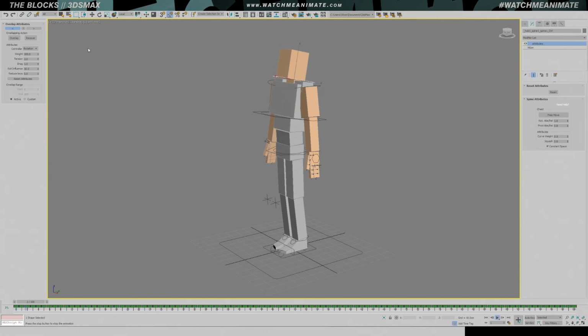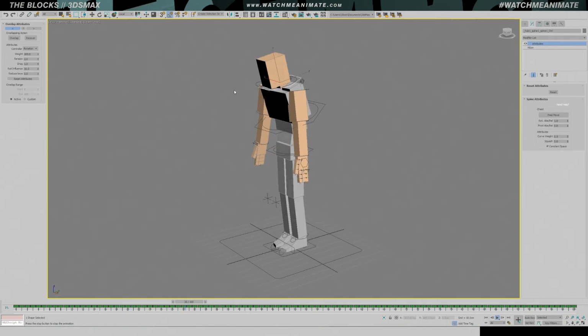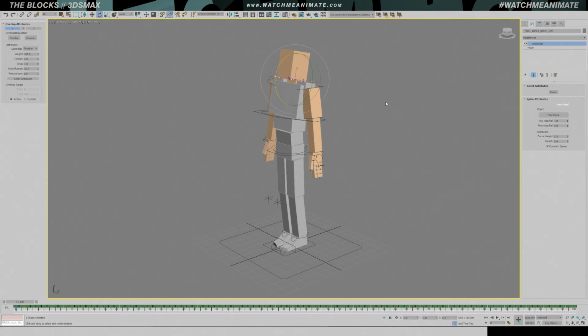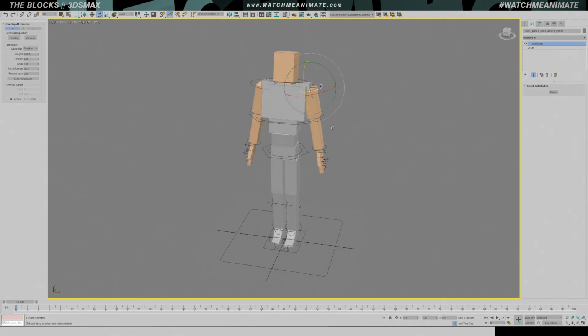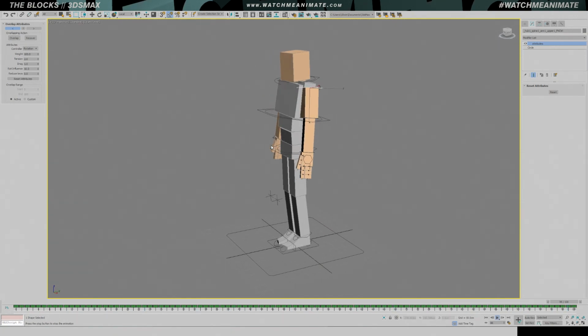So I'm just going to click it, press play, and there you go. It is very, very cool. A lot of fun, very easy to use. So just for kicks, let's select the arm. I'll keep everything as default and just hit overlap. And we can see in just a few clicks how you can have fun with this.